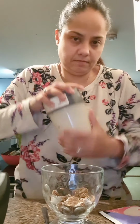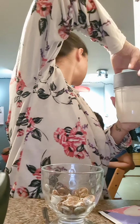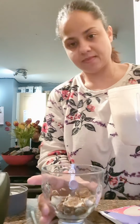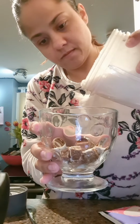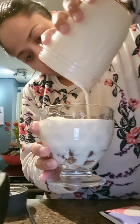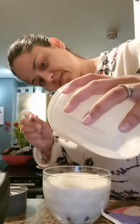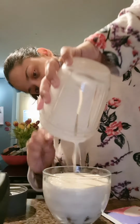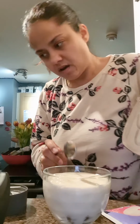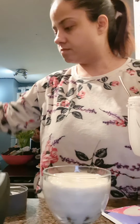Pour that in there. Lily, stop, please. Are you ready? Yeah. Yay. It looks yummy. I'm hoping I make the right measurements, to be fair. You did it, Mum. Right.